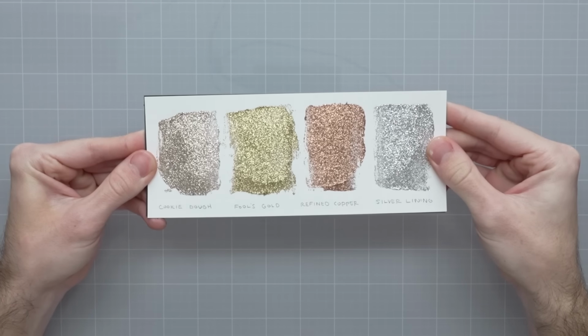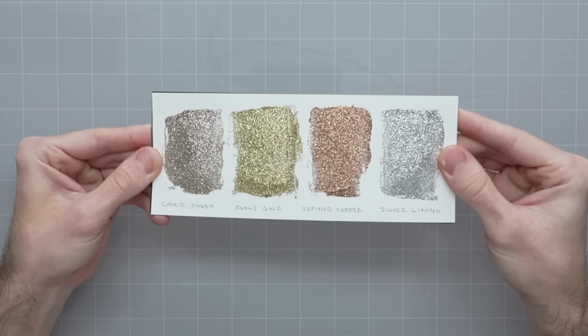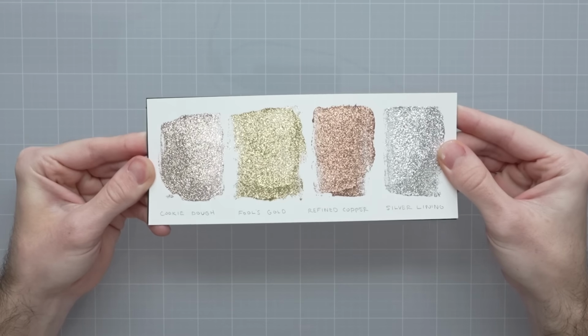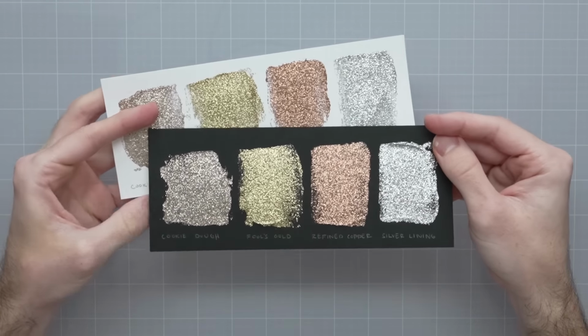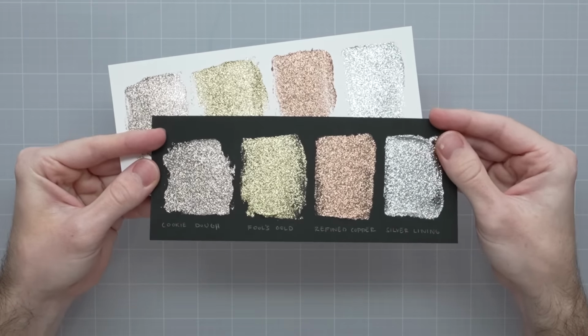And I mean, check that out. These metallic colors are so incredibly gorgeous. I can't wait to see what you guys do with them. They are just beautiful and so bold and shiny. And then look at this. When you look at them on the black cardstock, like I told you, they are opaque when applied thick like that, so you can really see how beautiful.